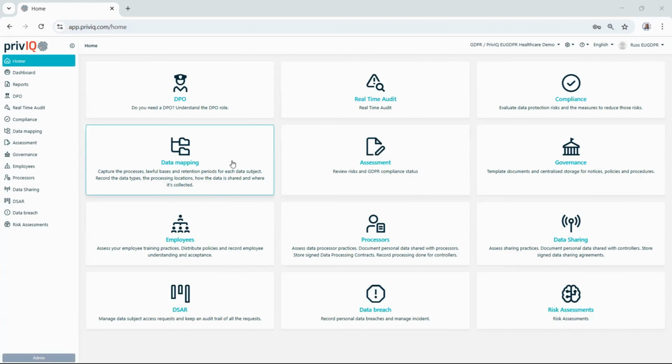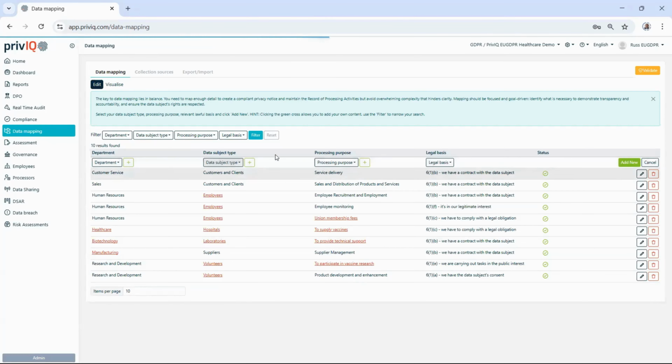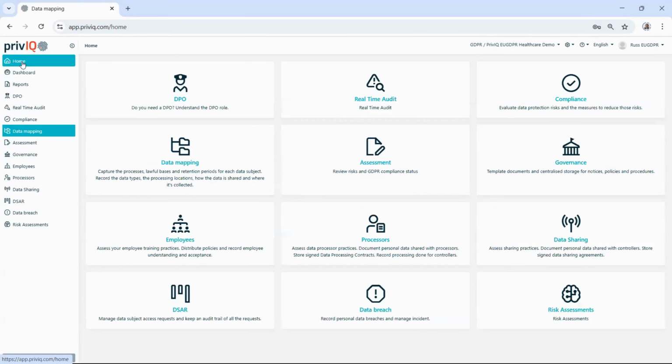In the data mapping, we learned that there are two steps to the data mapping itself, and then we have to close it out by completing the collection sources. Anything in red is a custom item, and we showed the example where we added the employees' union membership fees. I did say that we would look at the impact of the data mapping, and we also discussed which of the features were dependent on data mapping, like your data subject access requests.